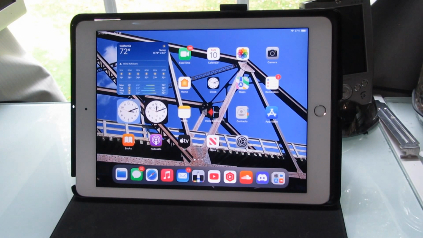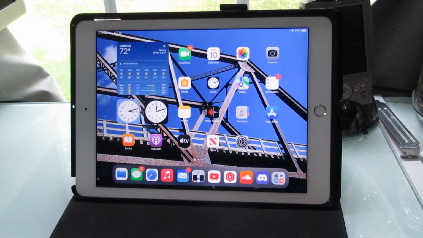Now, I went over a few apps that I used previously with this iPad, but I actually don't use this iPad for my main anymore. This iPad is just something that I use now if I don't want to bring my main iPad around. My main iPad is my 8th gen iPad, and that's why I have the case right here for this one, because this is actually for my 8th gen, and I'm just using it to prop up this iPad for the video.